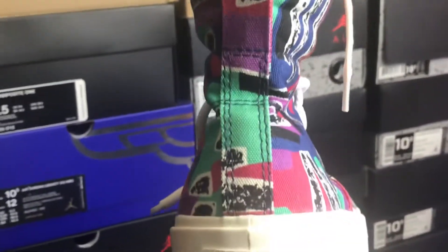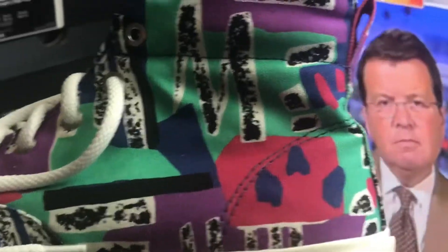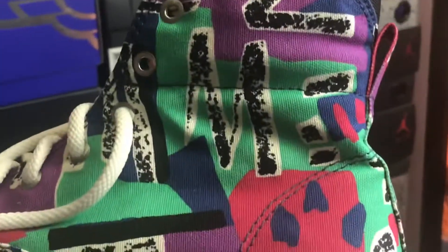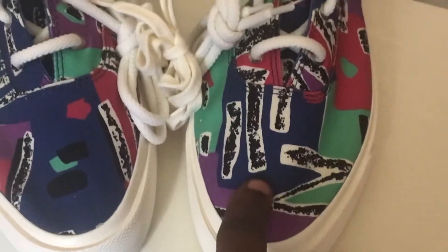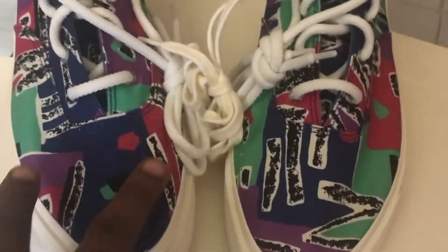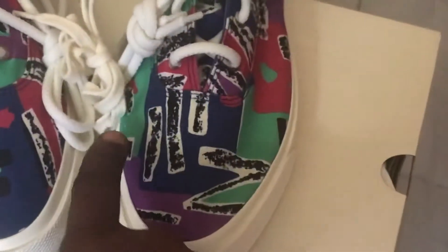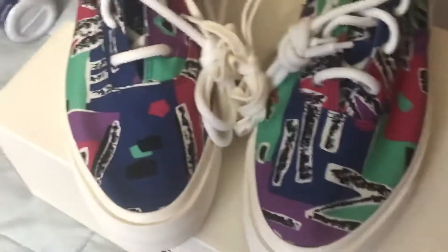Get to see the back of that, sporting them colors. Then you can see that medial, sporting those colors. Nice shoe. You can see all into the toe box — it's different. It's predominantly navy over here, less navy over here, but still the main color. This one's got like a burgundy and a red, and this one's got more of that greenish color. They're using a teal type green with the zebra. It's funky.